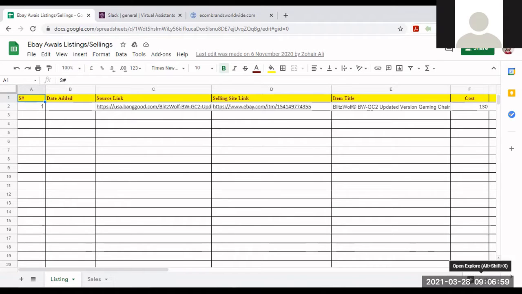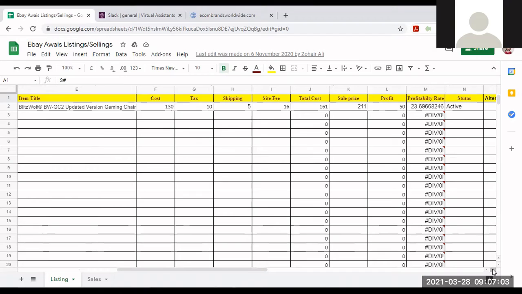And the item title. You can put the item title, what is the title of the item. You can put the cost, how much it costs us. How much is the tax? How much is the shipping? How much is the site fee?